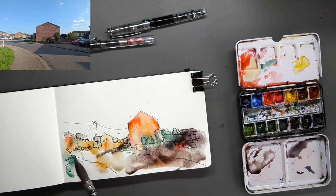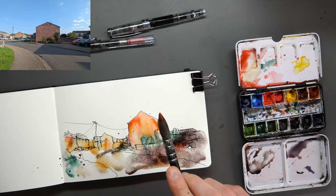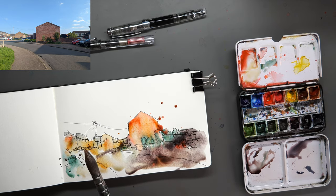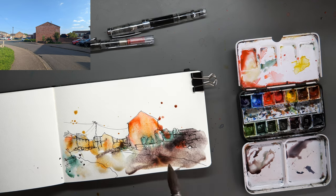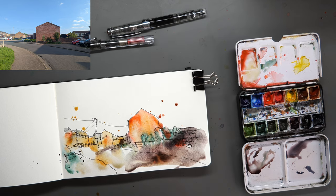And maybe just a few taps. Maybe this is where we start getting just something going on in the sky. Just a little something, a suggestion, a leak of colour. And with that, very simple sketch, we're going to let it dry. So that's step two done.